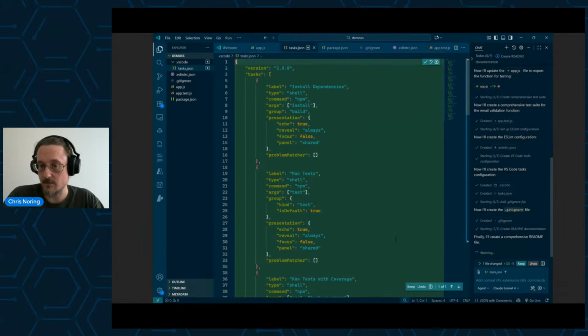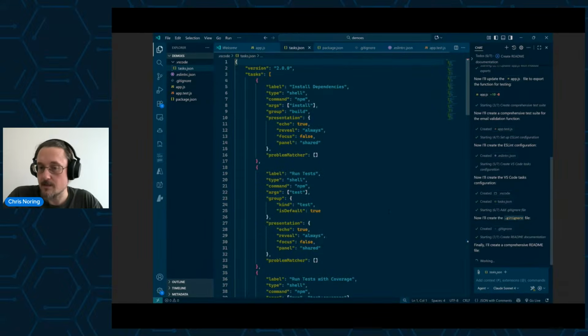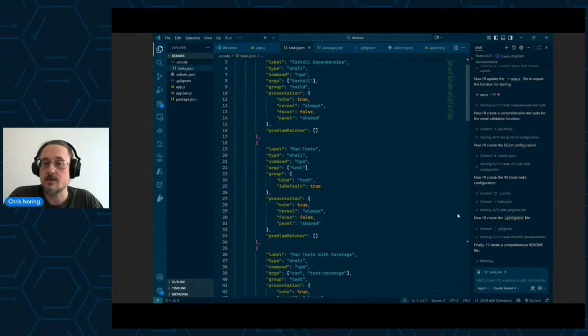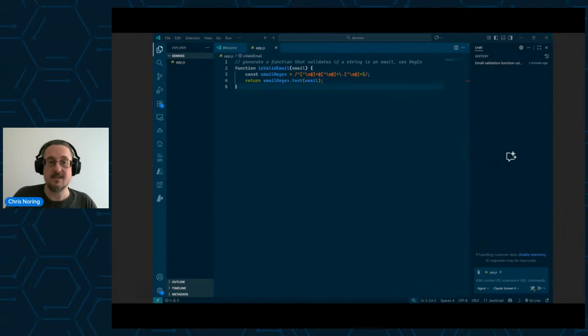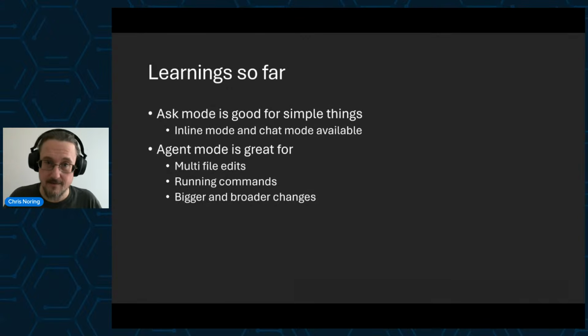That's also swell, right? So yeah, little by little, you're seeing how it's able to create all of these things for us. And yeah, let's move on, because now I think you get the gist, right? You get the idea what the agent does in comparison to the ask mode. So instead of the ask mode just being you typing a prompt and you get a prompt response, now you actually have something that's truly valuable because it's creating files, it's installing dependencies, it does a lot of things.